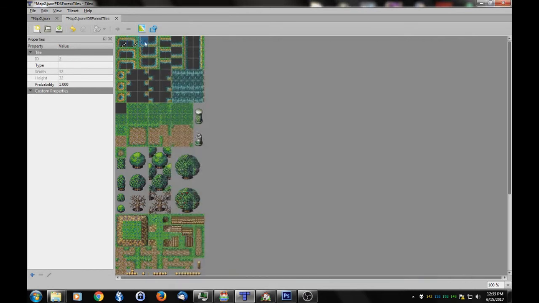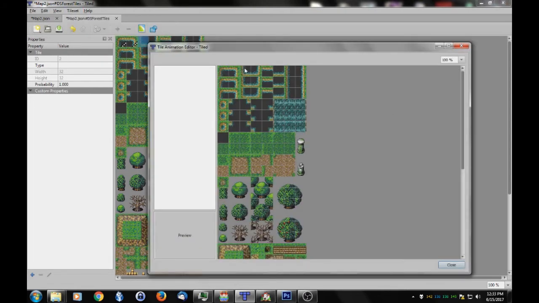If you're going to be doing the same animation speed for many different tiles, I suggest that you copy the animation duration that you're using, so that you can just quickly paste it once you double click on each tile to change the value.